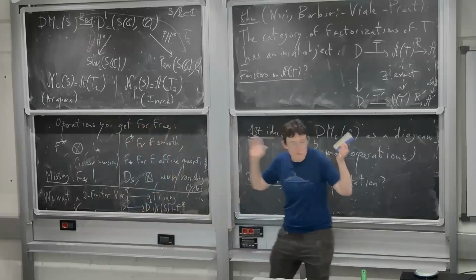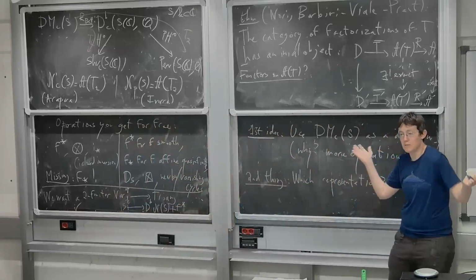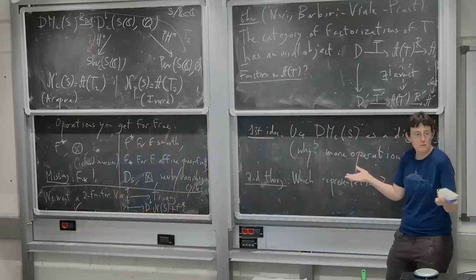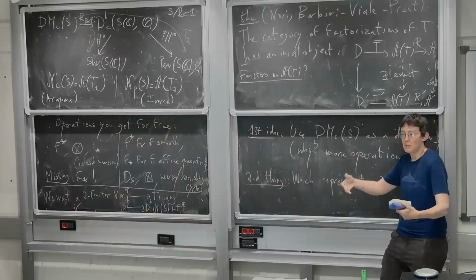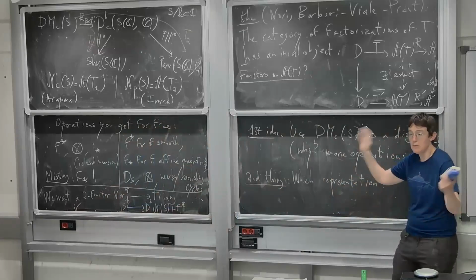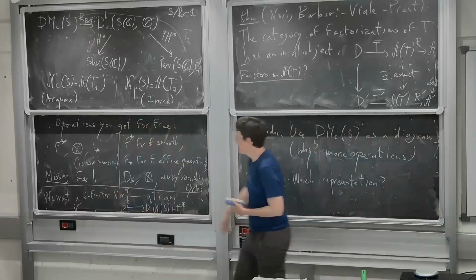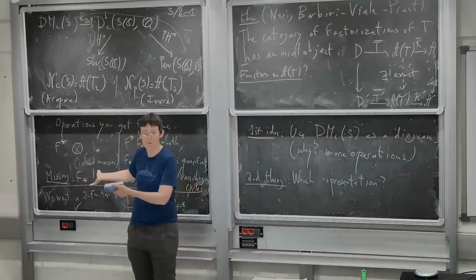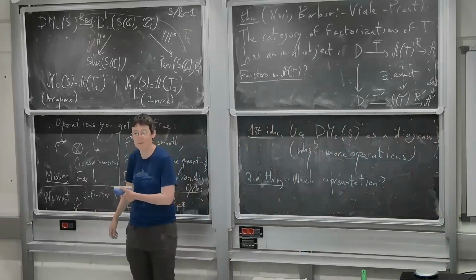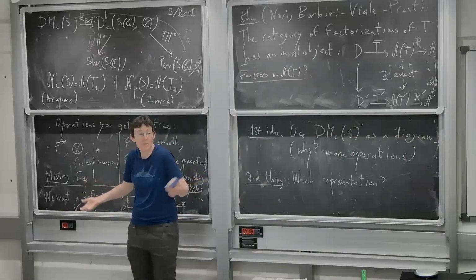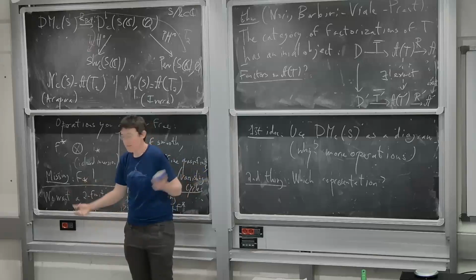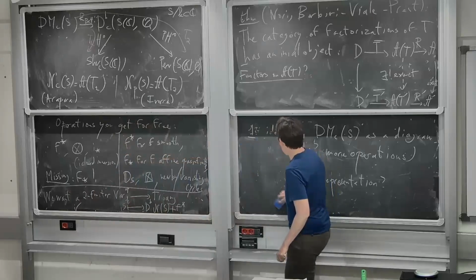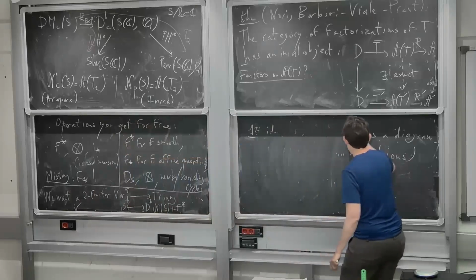I mean, you can just go to the ind-categories, you get push forwards for free, but then you also want, I mean, okay. So if you go to some big categories, you just add enough colimits, limits, and all that, you're going to get push forward for free by the adjoint functor theorem, but then you won't be able to prove that they are compatible with the Betti realization. So you didn't win. Yeah. So if anybody has an idea how to define push forwards here.